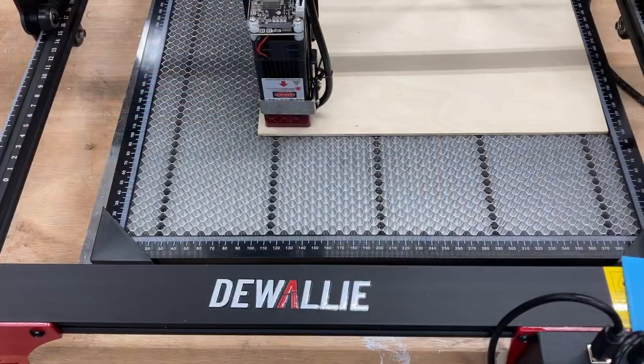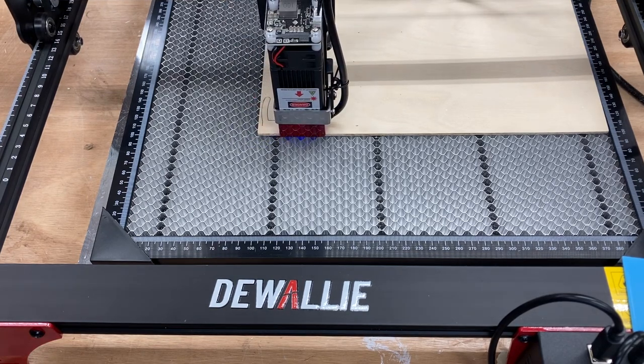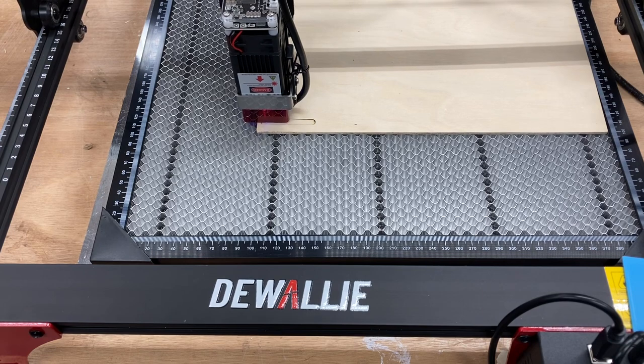One of the simplest ways I have found is to use a small little hold-down pin like this. They're very easy to make using a free software package. Hold-down pins, in my opinion, are not only important — I believe they're a necessity, because plywood is often not flat and won't lay flat on your honeycomb workboard.